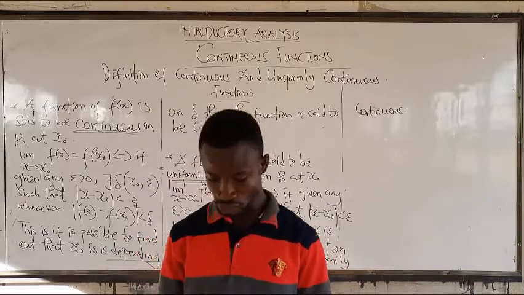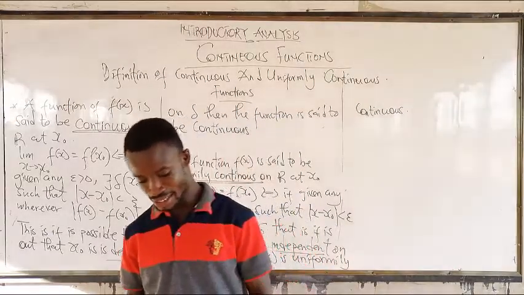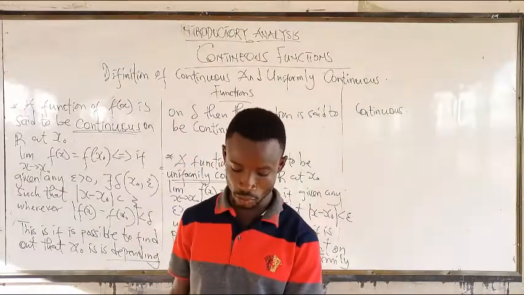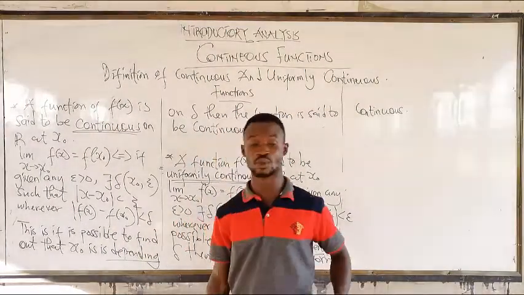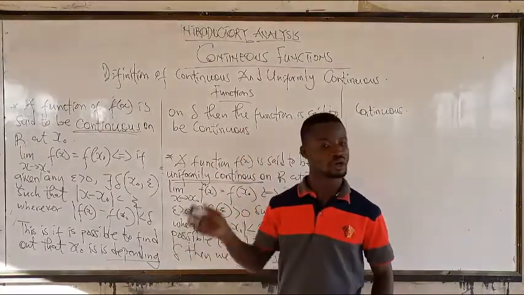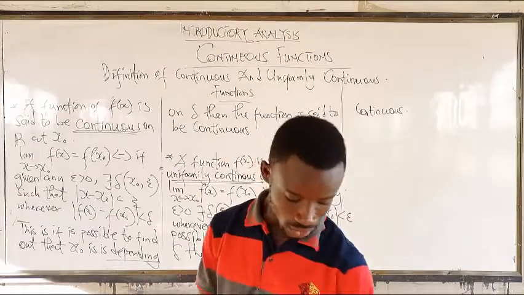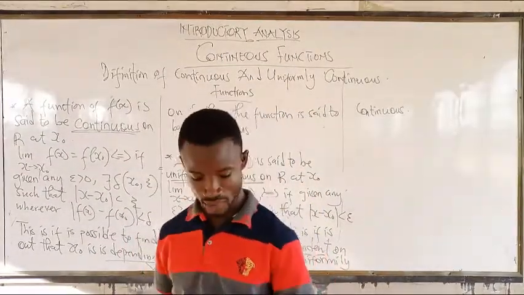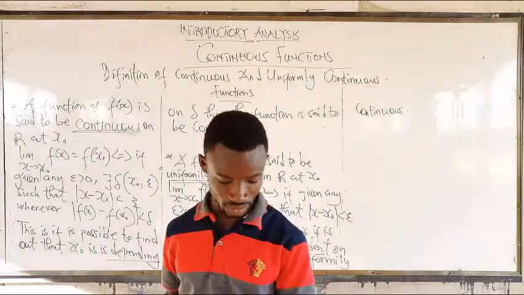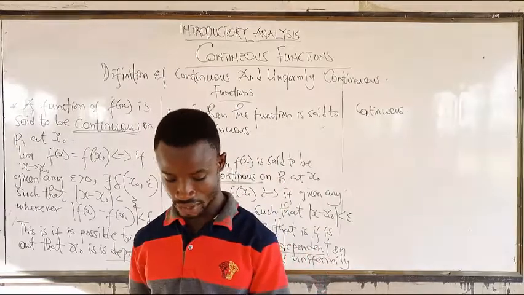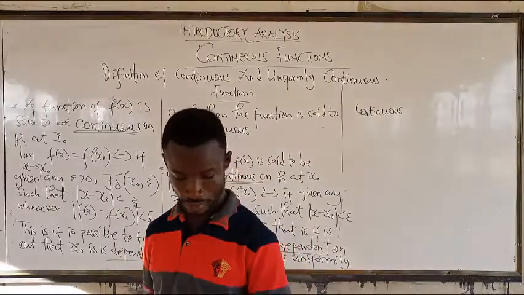Very good. So let us now use it to prove that f of x is equal to x squared. It can be anything. It can be f of x is equal to x squared minus 1 or that or that. Very good. So we are going to use it to solve about 2 questions. Then we end there for that.